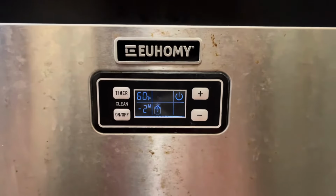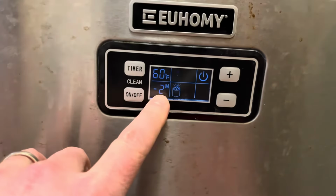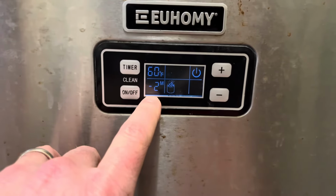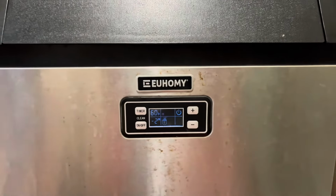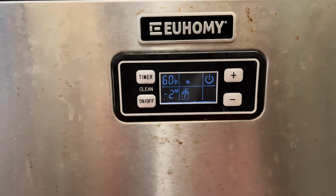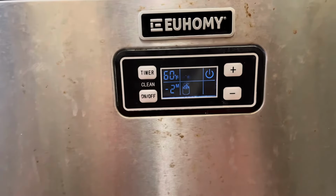Here is what's happening. On my unit, I used to have my ice size at 0, so this controls the time it takes to make ice. And you'll notice that it's about 60 degrees Fahrenheit. Basically, at night, we have a wood stove. Our house gets a little cooler than it did in the summer months. So we were having chronic E2 errors almost after every batch of ice.